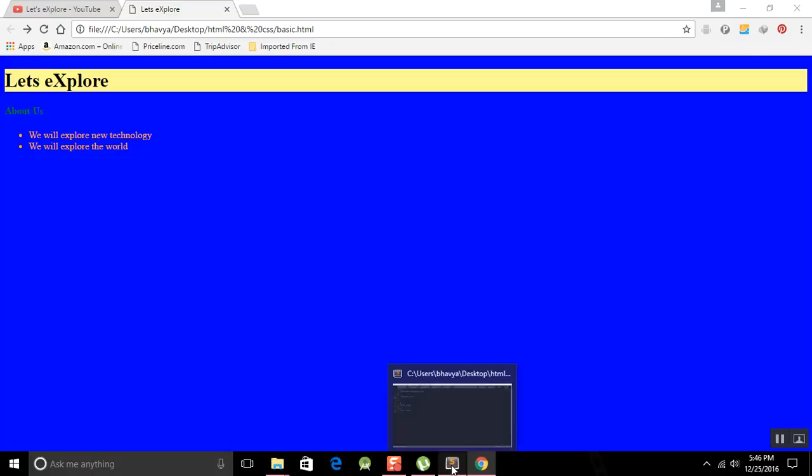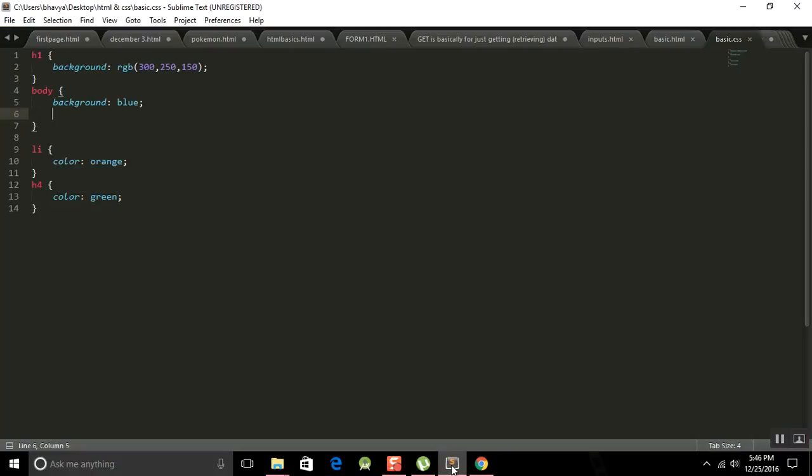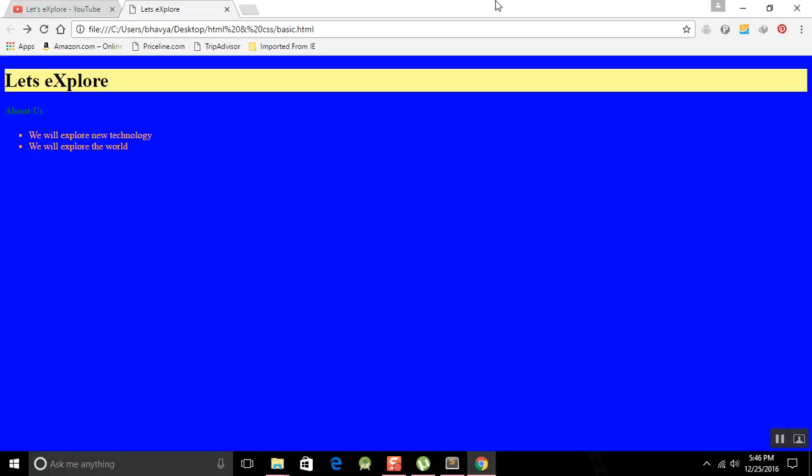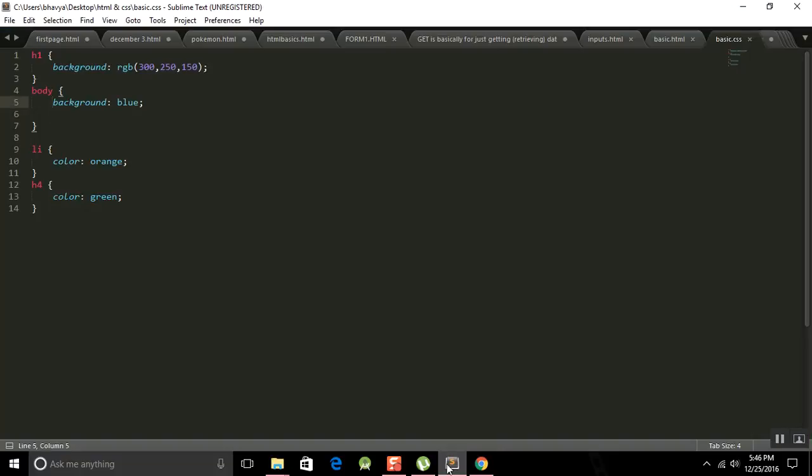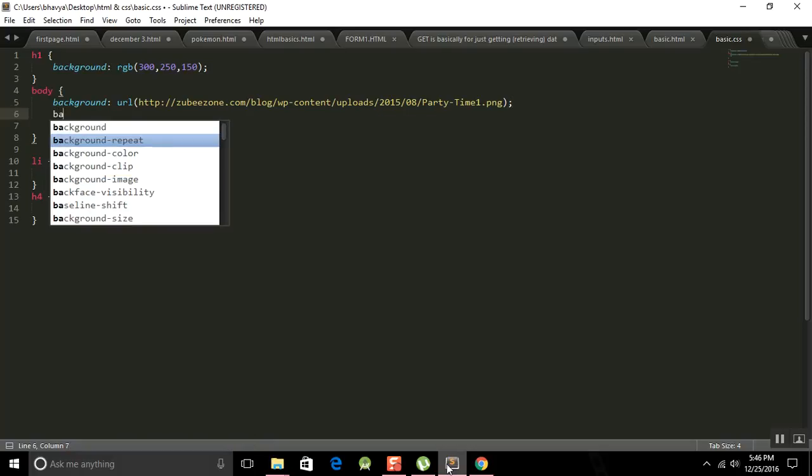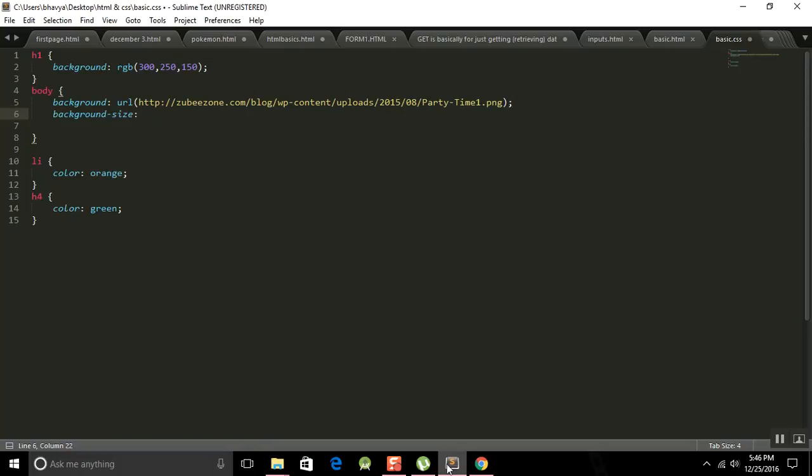Now suppose you have a smaller image, but you want it to cover the whole page. How would you do that? Let me show you. Instead of what I typed here, I'll give my URL again and paste that image. One more thing I have to do inside is give a background size, and it would be cover.